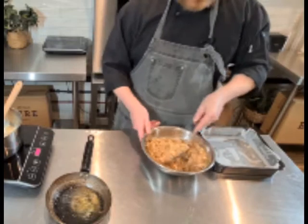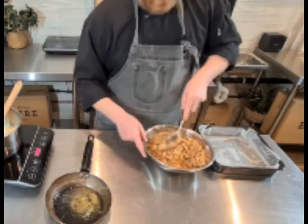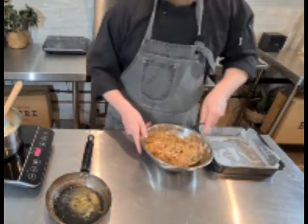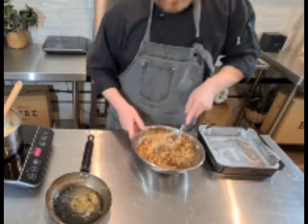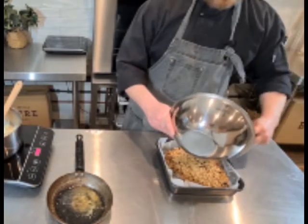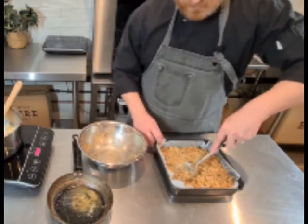There's nothing worse when you're trying to portion a banoffee pie or cheesecake with a biscuit base and it just crumbles apart. On the other hand, you don't want too much butter that you can't get a dessert fork through it. Better to add a little bit at a time. I've got a cake tin here sprayed with a little bit of spray oil and some greaseproof paper, which makes it so much easier to get it out when it's set. Pushing it through to the corners and pressing it down.